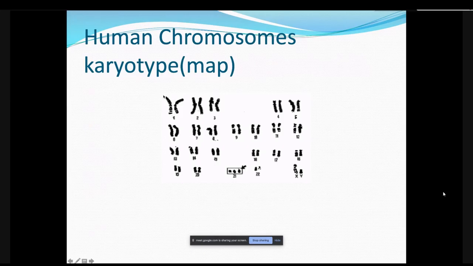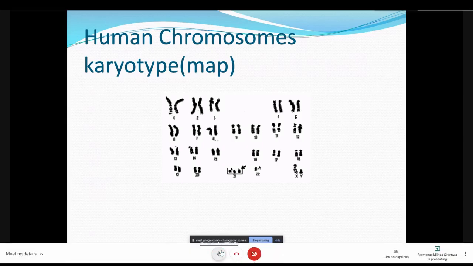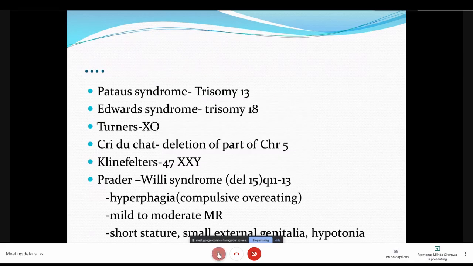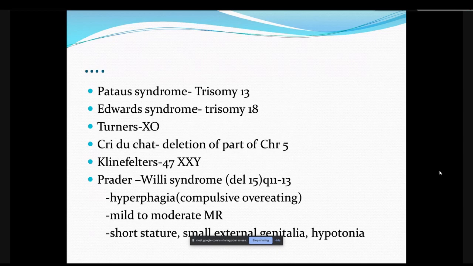A karyotype is where you can see that the chromosomes have been put in order, and then you look for the abnormality. In this karyotype, the abnormality is in chromosome number 21, where you have one extra chromosome. So this is the actual karyotype for Down syndrome. Are you with me so far? Are you aware of karyotypes? So you are able to picture that this extra chromosome is what makes up Down syndrome. That's correct? Okay, so that's an example of the commonest chromosomal disorder, Down syndrome.